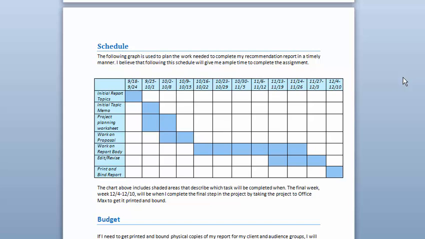The first thing to point out about this section that sometimes confuses people is that this is intended to show your instructor, who is the audience for this, that you have planned out how you are going to complete the report document itself, which is the purpose of the proposal, to convince your instructor that you are ready and able to complete the report project. And it is not any kind of schedule about implementing whatever alternative in the report that you might suggest in the report to the client.